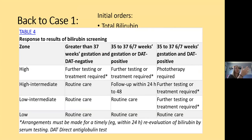And if we look at what the CPS would recommend, you can see that just routine care and follow-up is kind of the best practice. Now, the US criteria does offer a much more descriptive if this, then this type method, and they would actually push for follow-up within 24 hours with another measurement. But this case really depends on whether or not they can get into a GP or a pediatrician, and those physicians' ability to test with reasonable turnaround. And if those are available, then sending them home with follow-up with their primary care provider is reasonable. If there's no follow-up, the midwife is signed off, it's also very reasonable to bring these patients back to the emergency department for reassessment the next day.